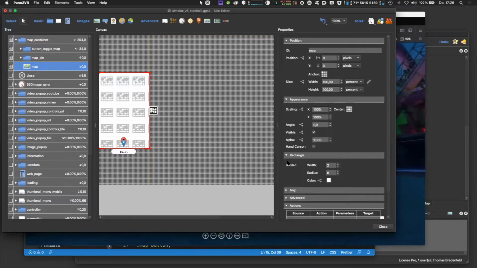Here you can change the radius of the corners when you want to have rounded corners on all 4 edges. And it is shown this way in the skin editor.